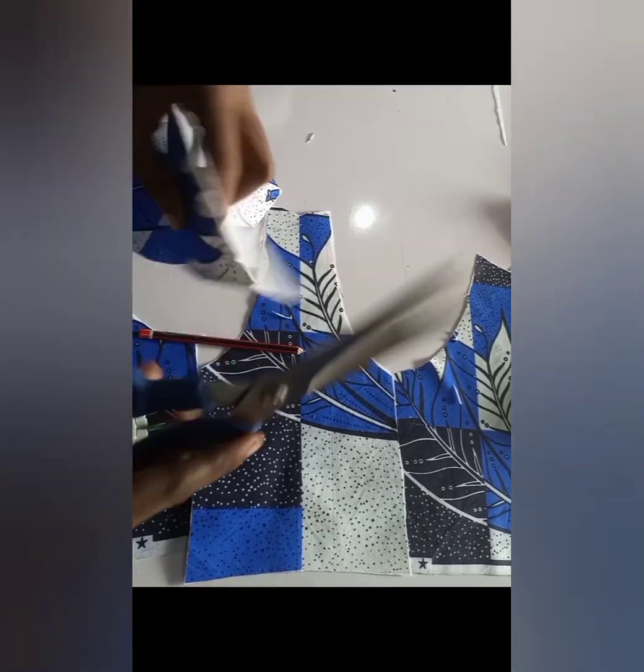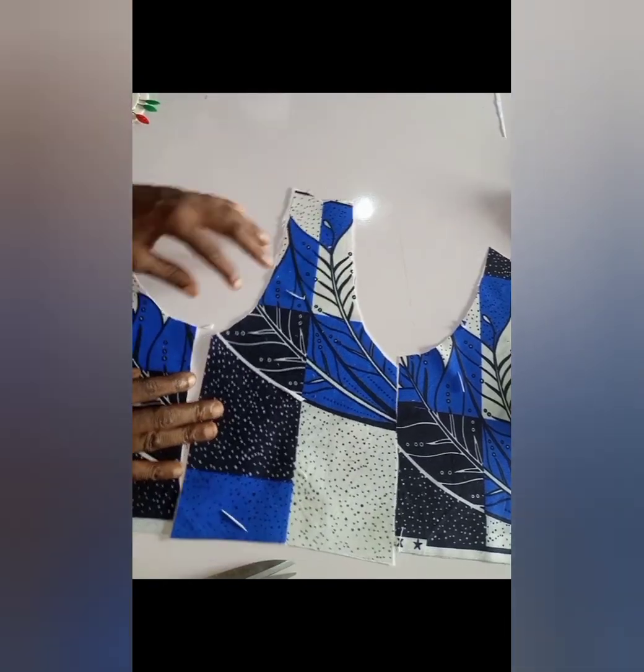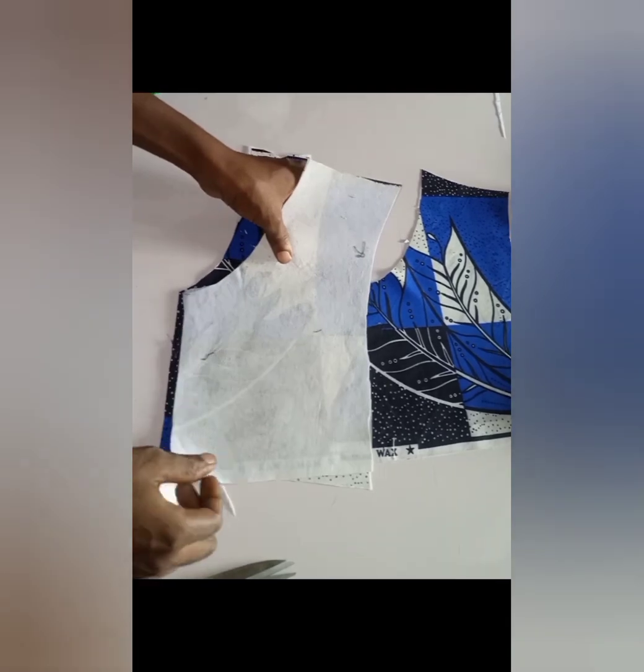So you want to do that, and of course there may be some irregularities in the cup, so you want to trim off the excess that may come on the sides. You want to give it a good shape, but not too much. I'm loving my cups already. Then I'll go ahead to continue sewing.